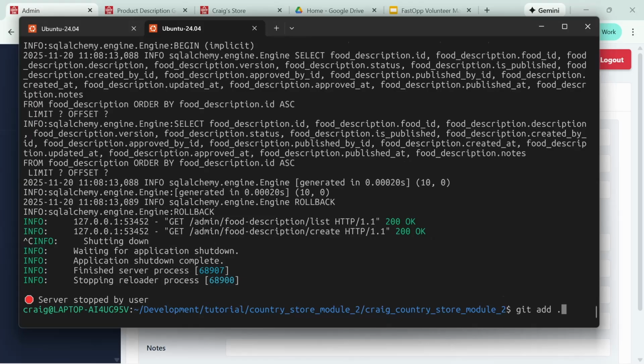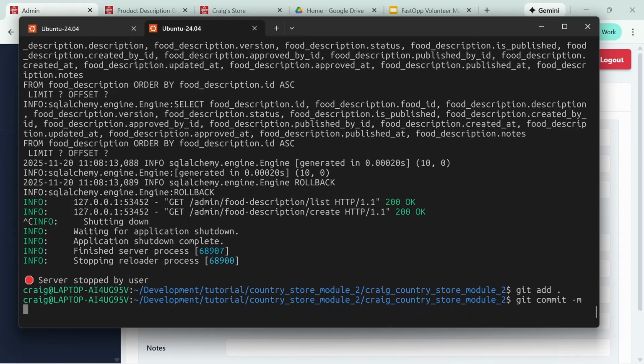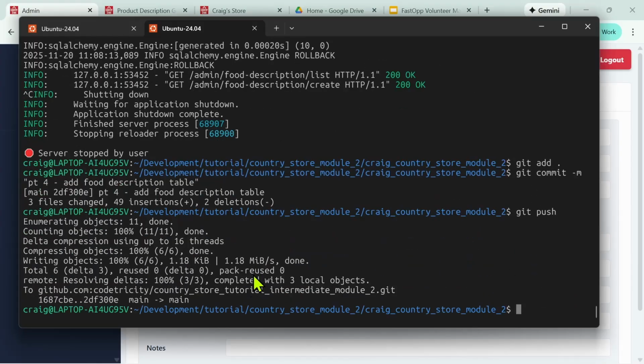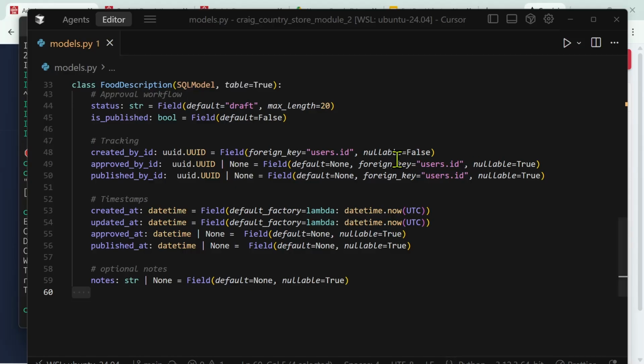Git add. And we'll push the changes up. The reason we needed to drop the table from the database is because we're using SQLite and it can't alter the existing table.